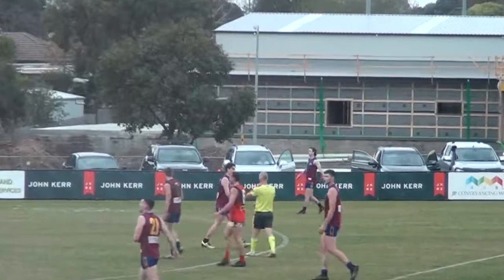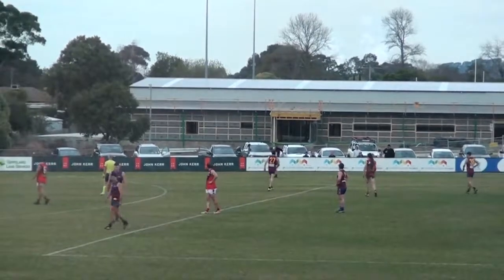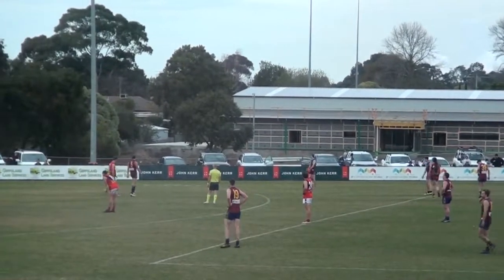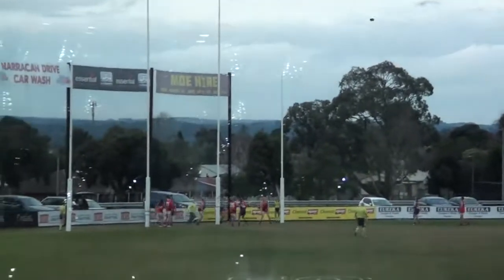on a 45 to put through his 3rd goal. So one of a few multiple goal kickers for his side. Blazer has 2, and Tristan Gum has 4. Dylan Farrell has 2 also, and Prestige himself has 2, going for his 3rd. Walks in, 45, on a 45, off the boot.